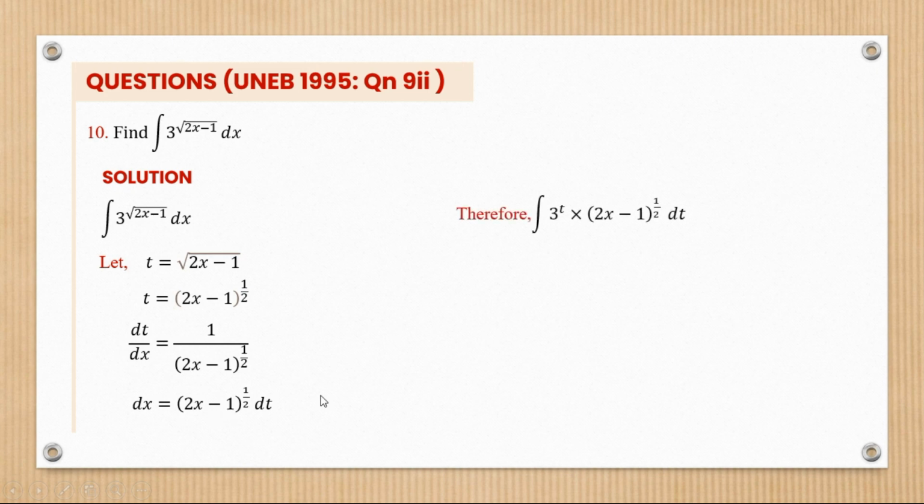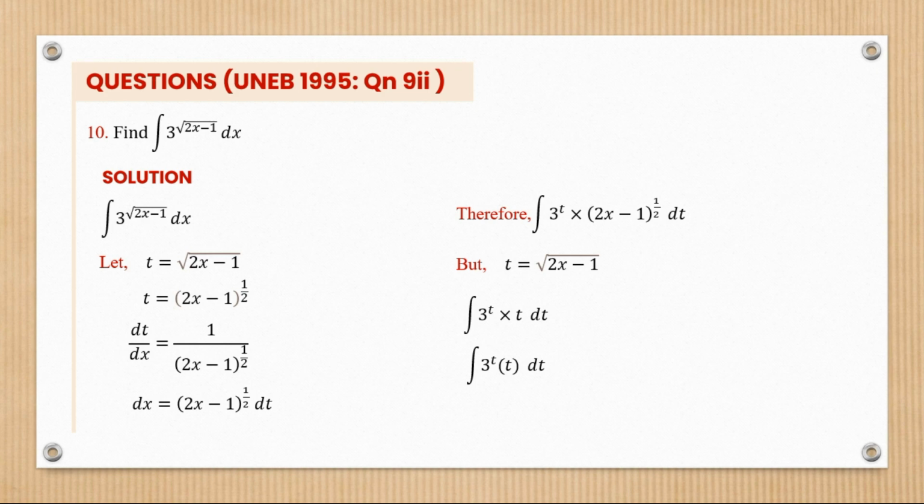So therefore I can substitute that back right here. Remember that we had let the power be equal to t. But we shall remember that t is actually equal to (2x minus 1) to the power a half. So that means we're going to replace this with a t. That's going to be important to remember. So we'll have the integral of 3 to the power t times t dt. This is what we end up with.